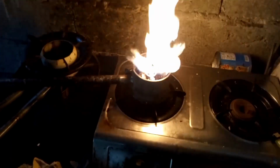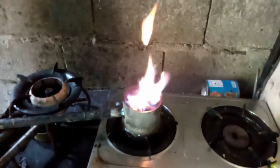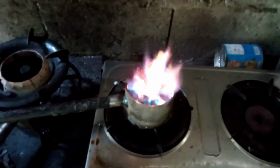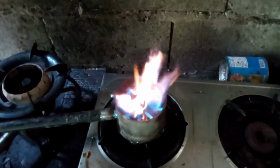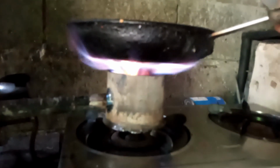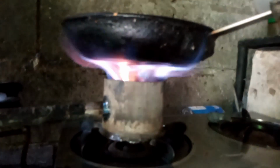Oh, how about that? It's really mixing. Let's put some pan. So let's try to put the pan. Okay. Performs so strong. So strong performance.